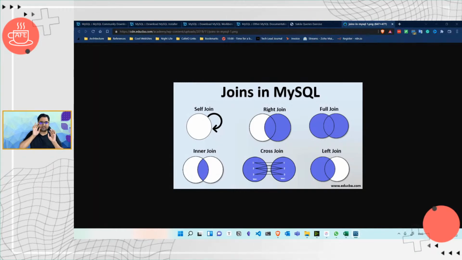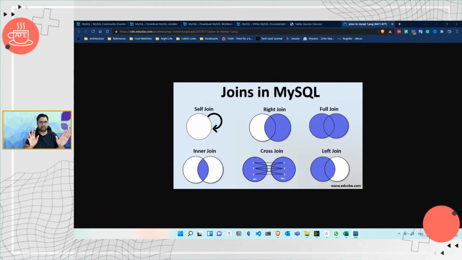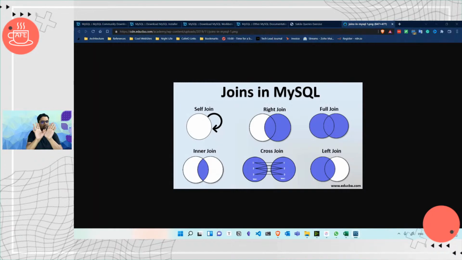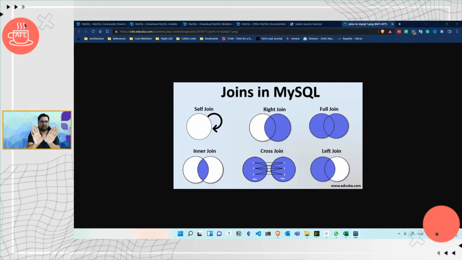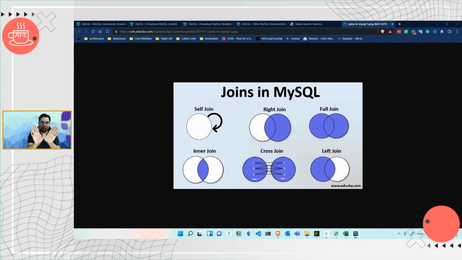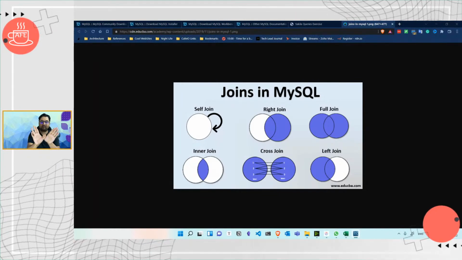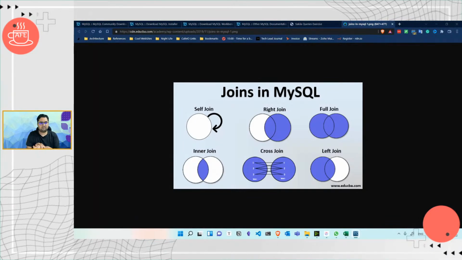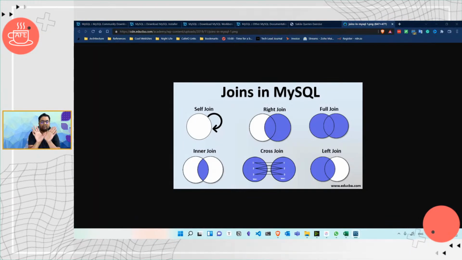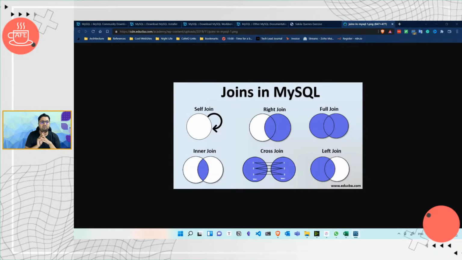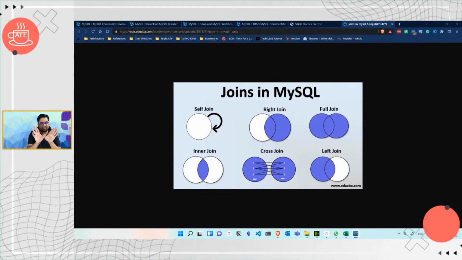Right join is, imagine there's a right table, there's a left table, right? That's it. This is what a right join is. So right join will give you the overlap. Imagine the thumb to be overlapped. So the right join will give you the thumb plus the right records, right? Full join means overall superimposition. Inner join just means the center, right?